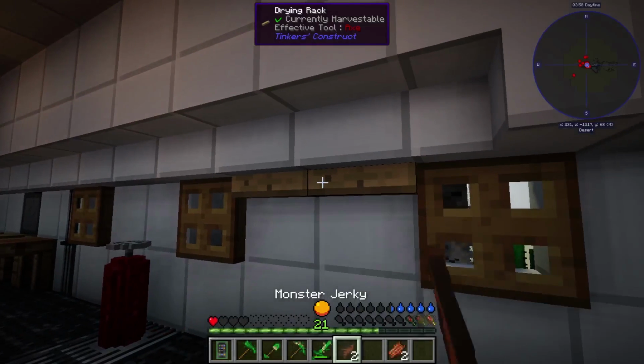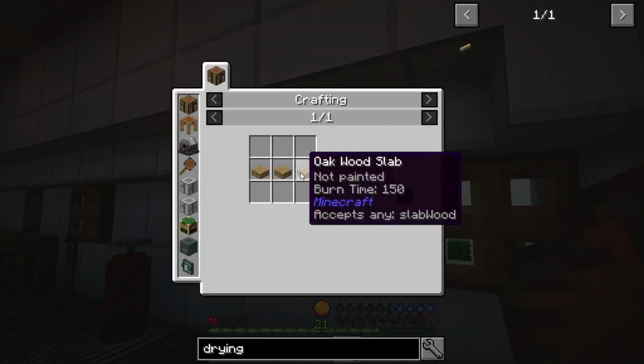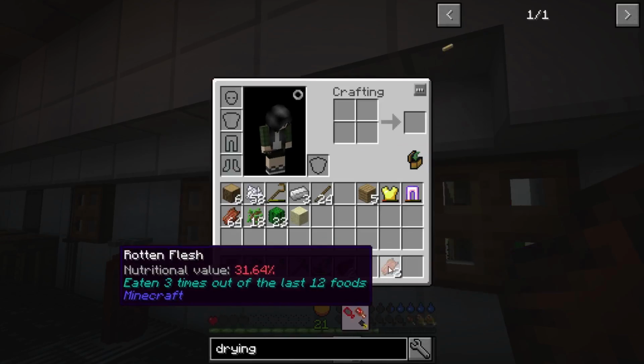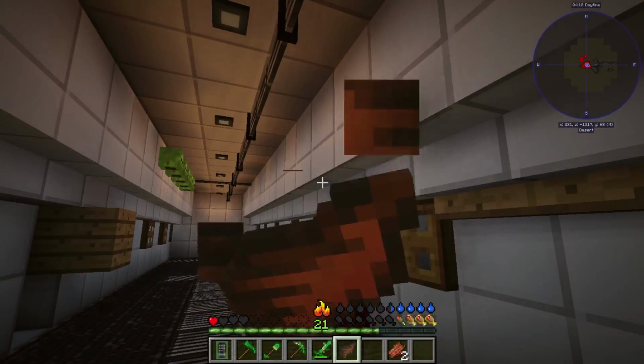It's actually kind of frightening. So I made myself these drying racks. The crafting recipe is super easy. It looks just like this. You just need oak wood slabs and it makes you drying racks. I put the rotten flesh on there and I got monster jerky. So this will give me a little bit more saturation, which is awesome.